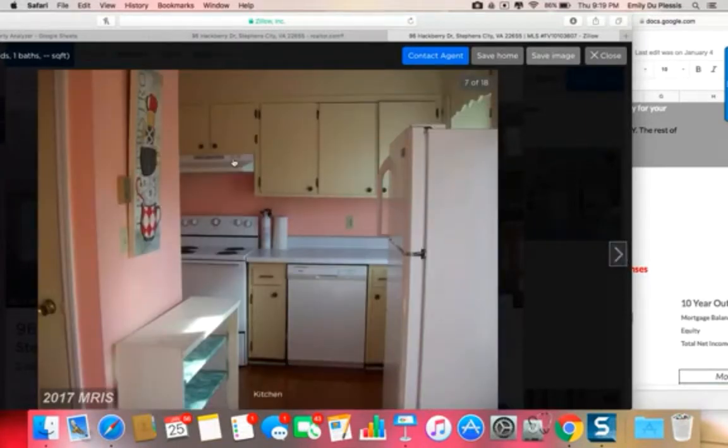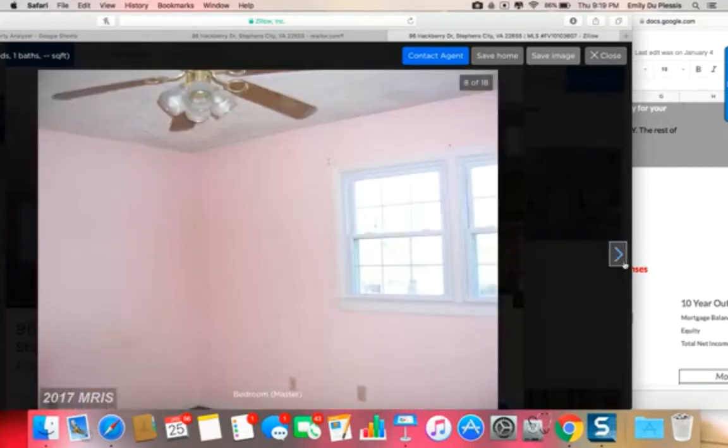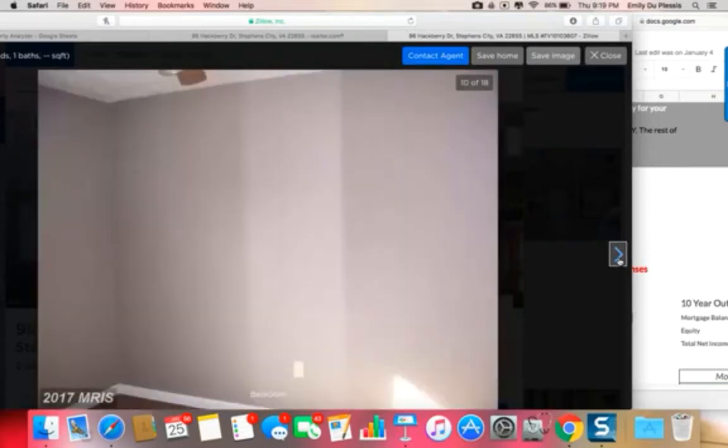Kitchen is a little old. Maybe with non-pink walls, it wouldn't look as bad per se, as it does right now with the pink walls. But overall, again, this person must have liked pink. You can see there's some older ceiling fans, so that might be something that I would go in and consider replacing just to give it a little bit more of a modern look whenever people look at it. Again, we've got the pink.